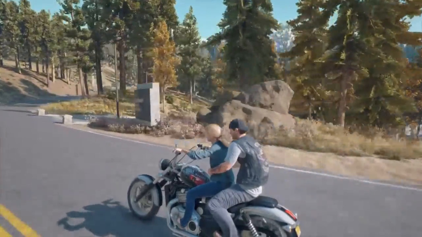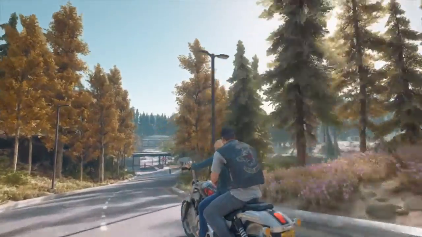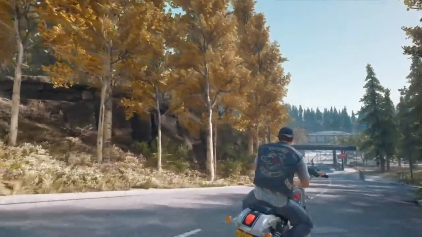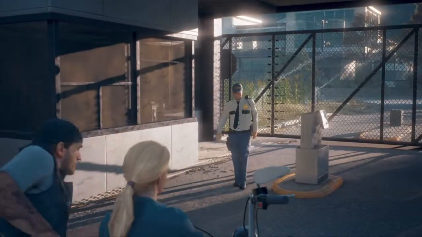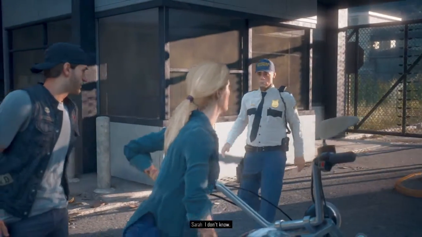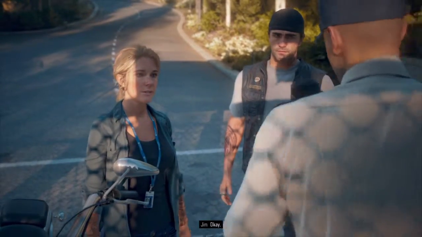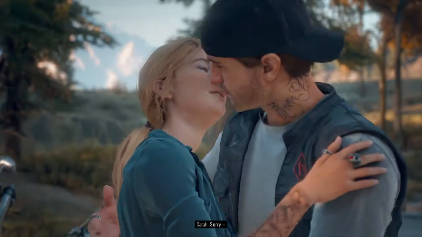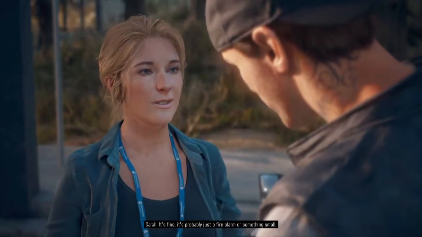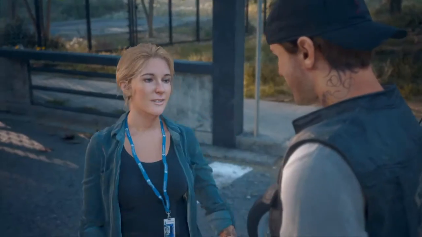Ooh, where's the popo? What do the popo want? We've got to see what's inside it. Probably not. Miss Whitaker's return. What's going on? I don't know. Miss Whitaker. Yeah. Chief's been trying to get a hold of you, says it's urgent. It's always urgent. Let him know I'll be right there. Okay. I gotta go. Hey. Sorry. It's fine. It's probably just a fire alarm or something small. Okay. Love you.